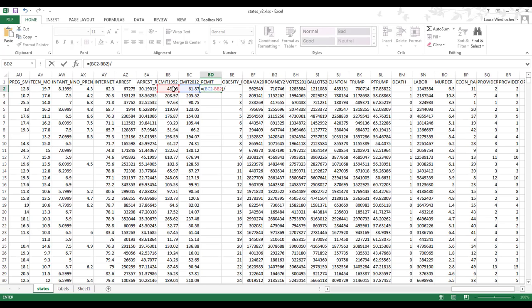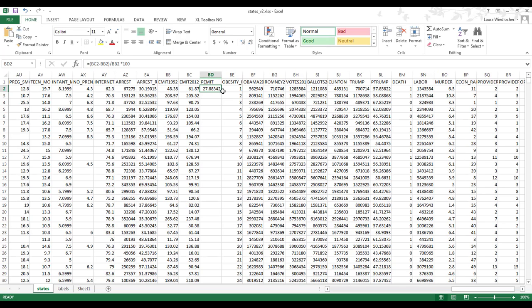Then I'm going to hit the backslash for divide, and we're going to divide by the 1992 information. So BB2 will go in there again. This is because the oldest year, 1992, is going to be our baseline. That's what we're going to compare either the increases in emissions or the decreases in emissions to, whatever it was in 1992. And then the same thing, star 100 to multiply by 100. So we can see that Mississippi has actually had almost a 28% increase in the amount of emissions between 2012 and 1992. It's like, come on, Mississippi, get it together.